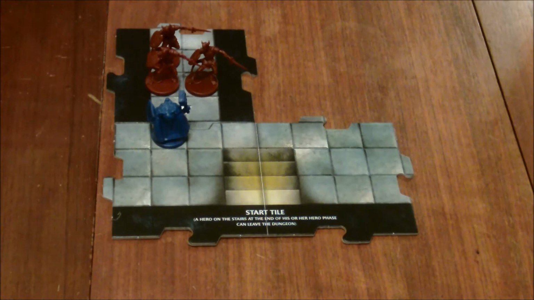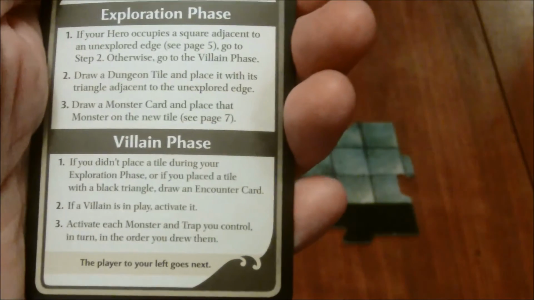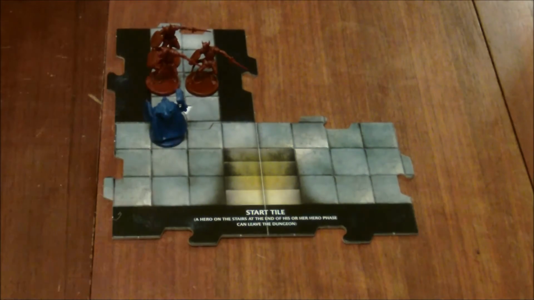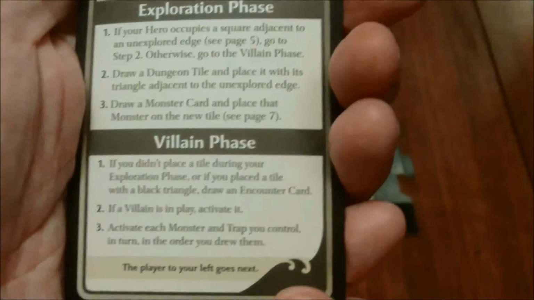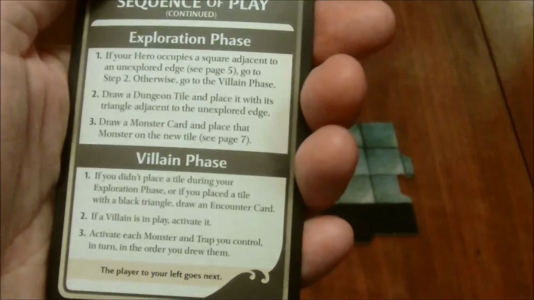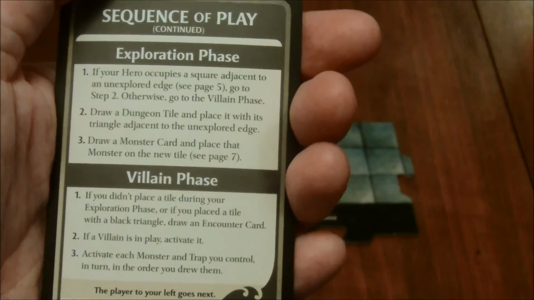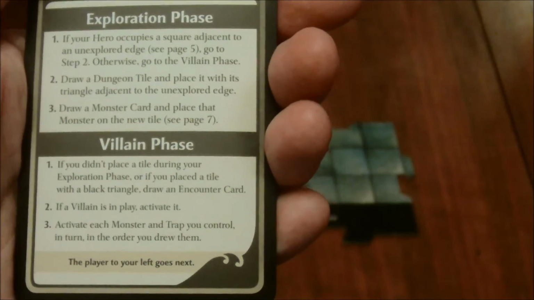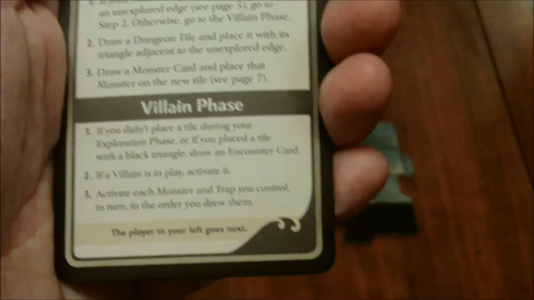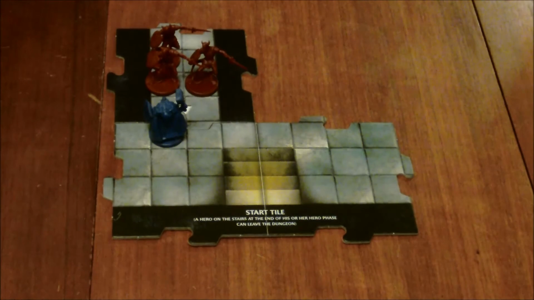Right. Now that we've done that, we hit the villain phase. If you didn't place a tile during your exploration phase, we did. Or if we placed a tile with a black triangle, we did not. It's a white triangle. Draw an encounter card. So we don't need to, which is good, because encounter cards are normally bad. If the villain is in play, well, it's going to be our Kobold Dragonlord. He is not in play, so we skip that. Then activate each monster and trap you control in turn in the order you drew them. So we just have the one.